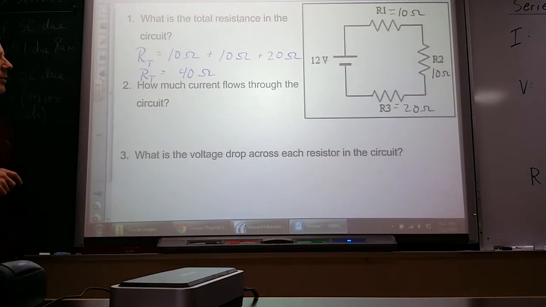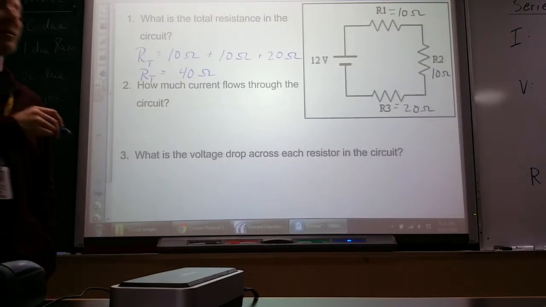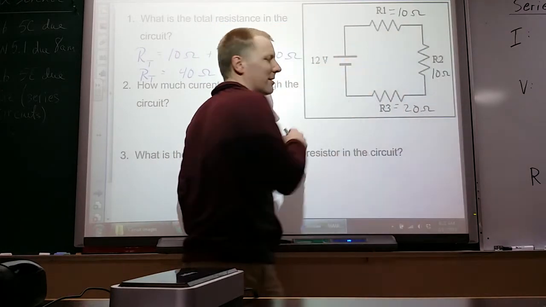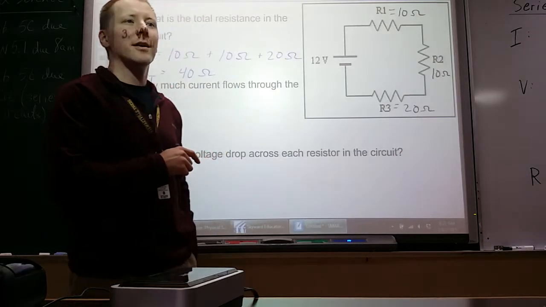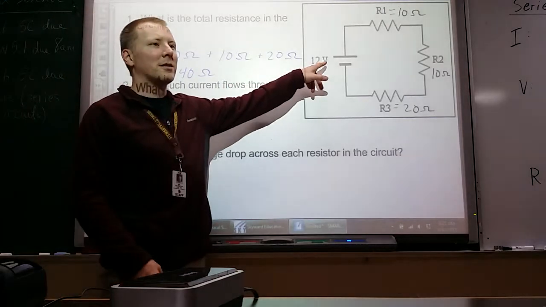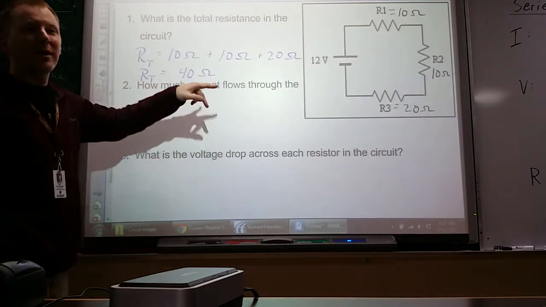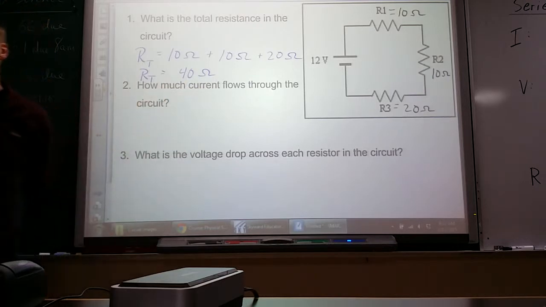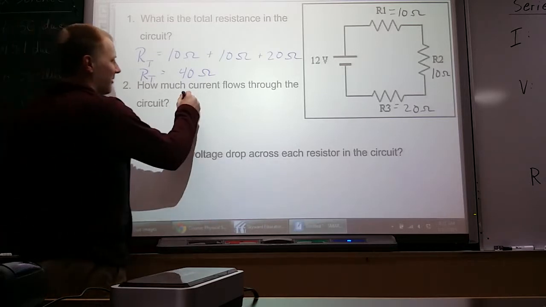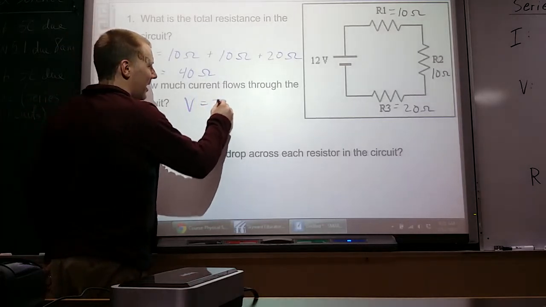Okay. How much current flows through the circuit? Our rule over here for current says that current is the same everywhere in the circuit because any electron leaving the negative side of the battery has to go through every single component. So it doesn't matter where we even measure it. All the battery does is it senses, okay, I've got 12 volts of voltage. I'm looking at 40 ohms. How can we use that to figure out how much current flows through the circuit? Yep, Lauren? Ohm's equation. Okay, Ohm's law right here. V equals IR. Good.